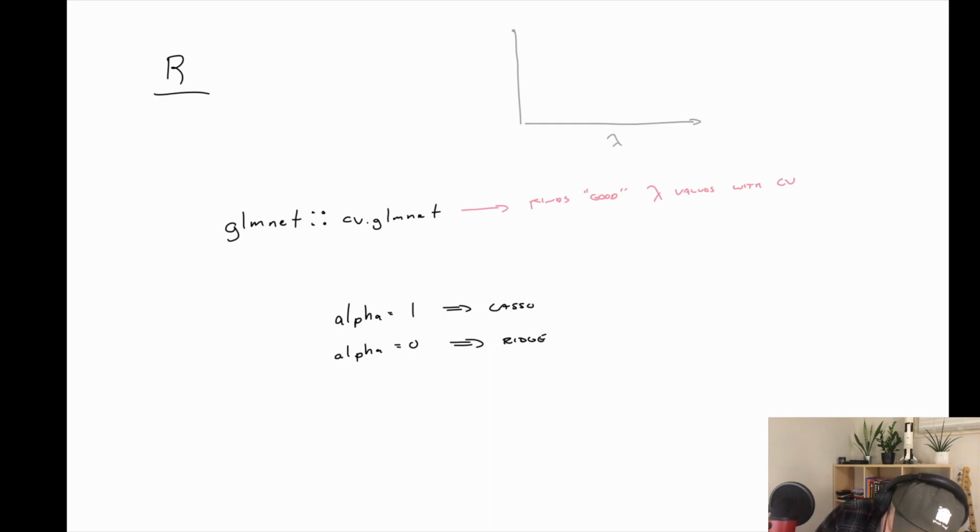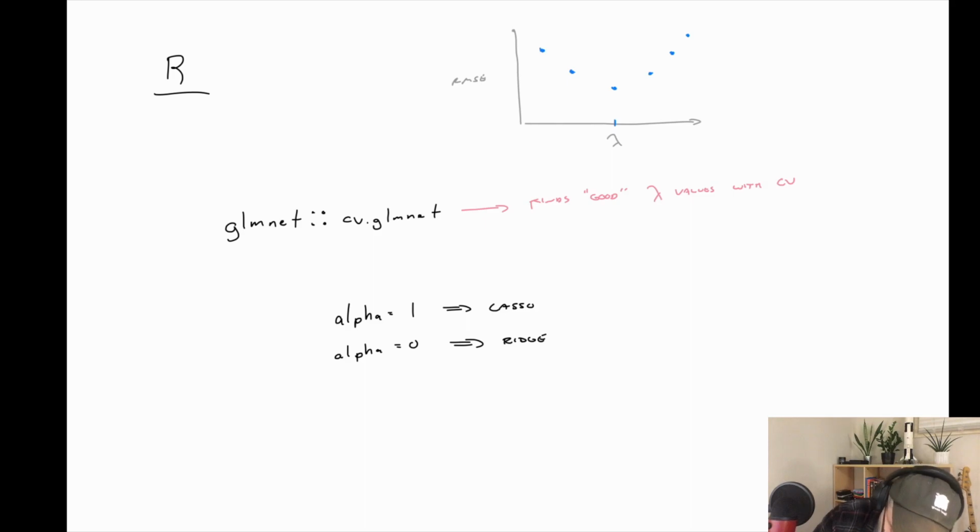So let's say this is lambda and this is root mean squared error, and let's say you got results that looked like this. I didn't plan on drawing this plot, so it'll probably never look this nice, but just bear with me. Okay, so let's say you got this plot. It would be totally reasonable to select this value of lambda.